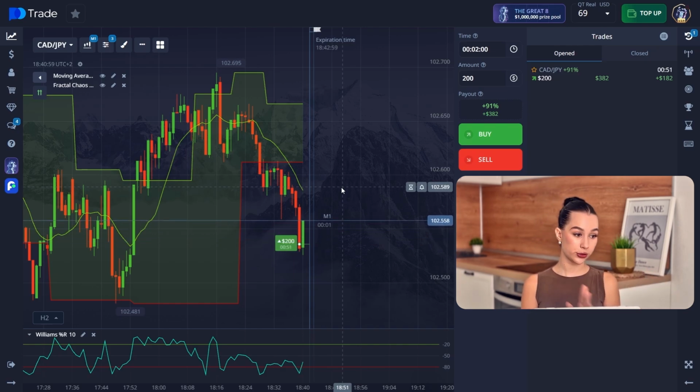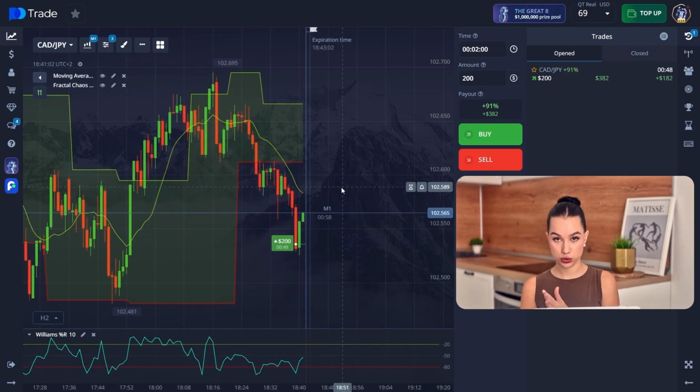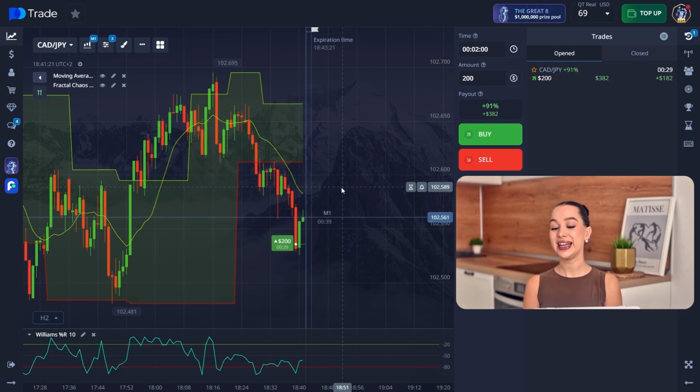But firstly, I actually recommend you start trading on a demo account, of course, but not trade there for too much time, because a lot of people get used to it, and when they go to the real account, they feel really scared and frustrated: oh my god, this is real money, this is my money, I cannot trade with this. When they trade in the demo account, everything is great, but when they go to the real account, boom, they feel frustrated, scared, and they cannot make any result. So guys, trade for a few sessions on the demo account, or practice some strategy, or test my signals, and then go to the real account, because otherwise you will just get used to the demo account and will not be able to trade on the real one.